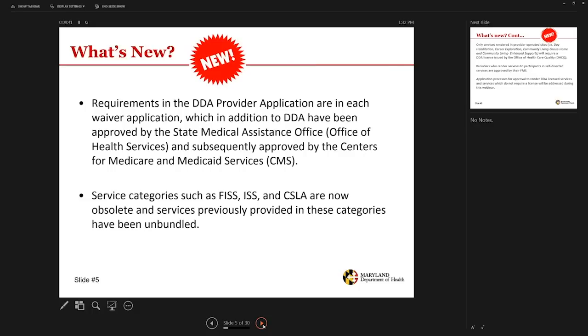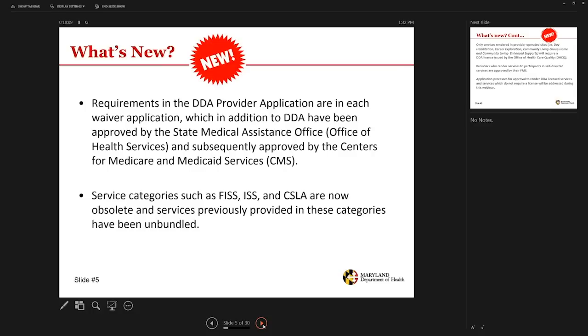Requirements in the DDA Provider Application are in each applicable CMS waiver application, which, in addition to DDA, has been approved by the State Medical Assistance Office, also referred to as the Office of Health Services, and subsequently approved by the Centers for Medicare and Medicaid Services, which is also referred to as CMS.